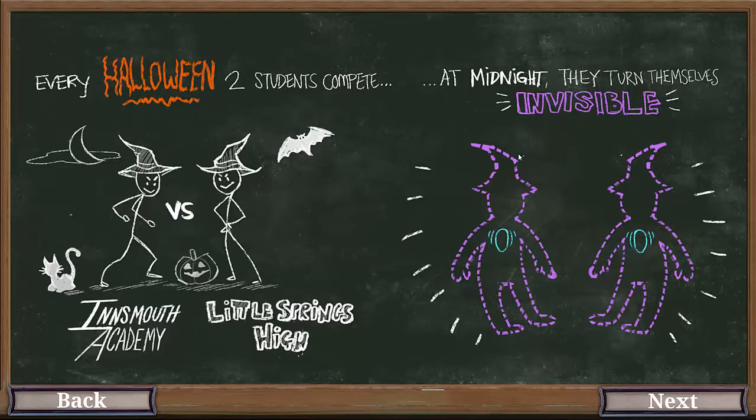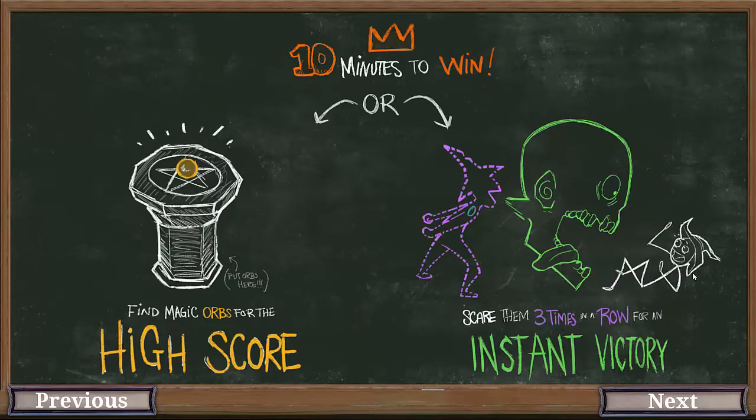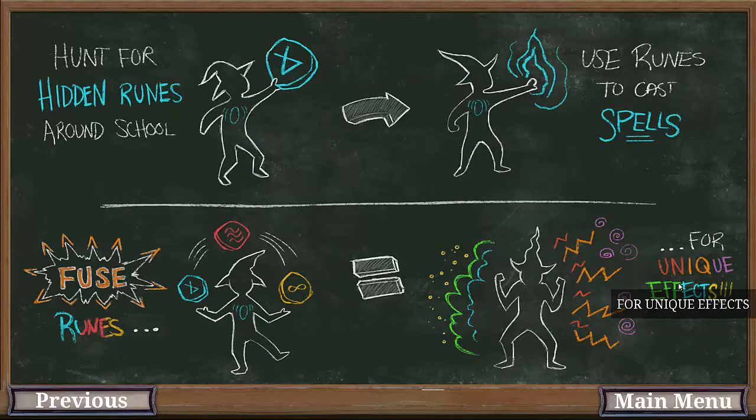So, every Halloween, two students compete. Innsmouth Academy students versus Little Springs High students. At midnight, they turn themselves invisible. You have 10 minutes to win by finding magic orbs for the high score or scare the other person 3 times in a row. Hunt for hidden runes around the school, and you can use them to cast spells. Fuse the runes to create unique effects and stronger spells.